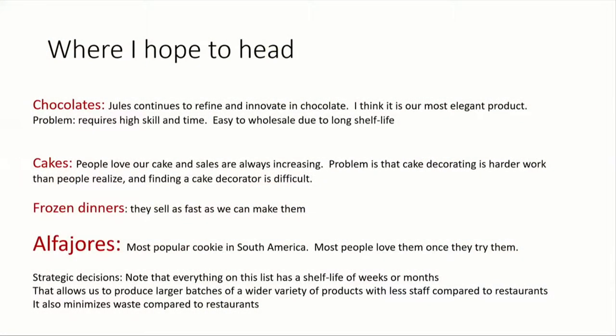The alfajores — I would love to see alfajores popularized here like they are in South America. I have a friend with empanada shops in Worcester and Newton who goes through about 300 or more of our alfajores a week, and we go through another 300. And if it's farmers market season, another couple hundred on top of that, depending on whether the other vendor is at the farmers market.